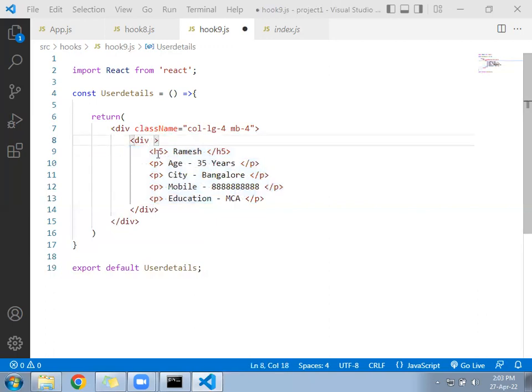And for this, we will write className border and rounded. And the mb-4 we have written is okay. We can write here p-4, padding 4. Those are Bootstrap classes.